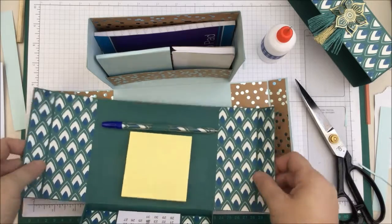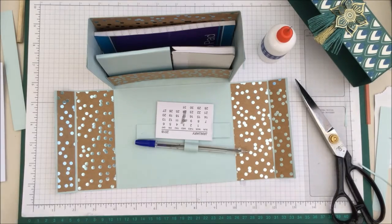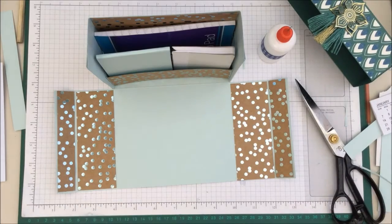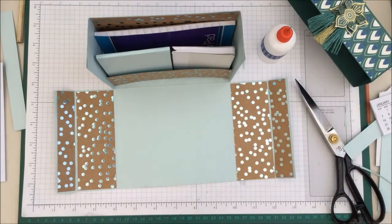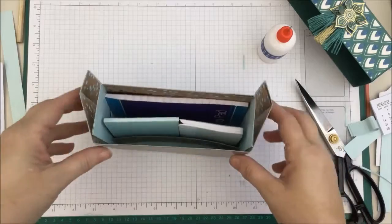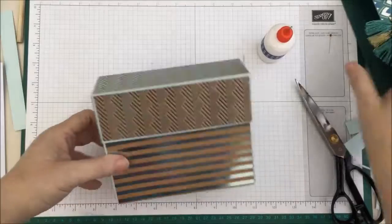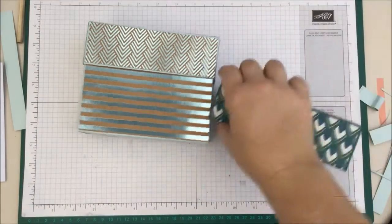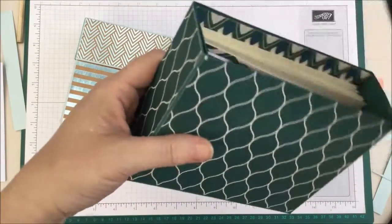Okay, and you can take some of the paper and put it in there, or you can pop glitter in, or leave it plain. If you've got some of these gel pens that come in different colours, you can always put them into here and have a pretty pen. So that is the basics of making these lovely stationery boxes.